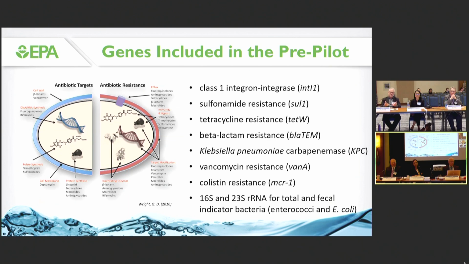And I'm showing this so that you can understand that in the future, all those additional analytes that I mentioned, the culture, the 100 ARGs and the metagenomics, for this pre-pilot is just these relatively small number of ARG targets. But the way that we analyze the data for this study would be the same for the larger scale study that we're doing now, the pilot study, but just much more information, many more analytes. Next slide.